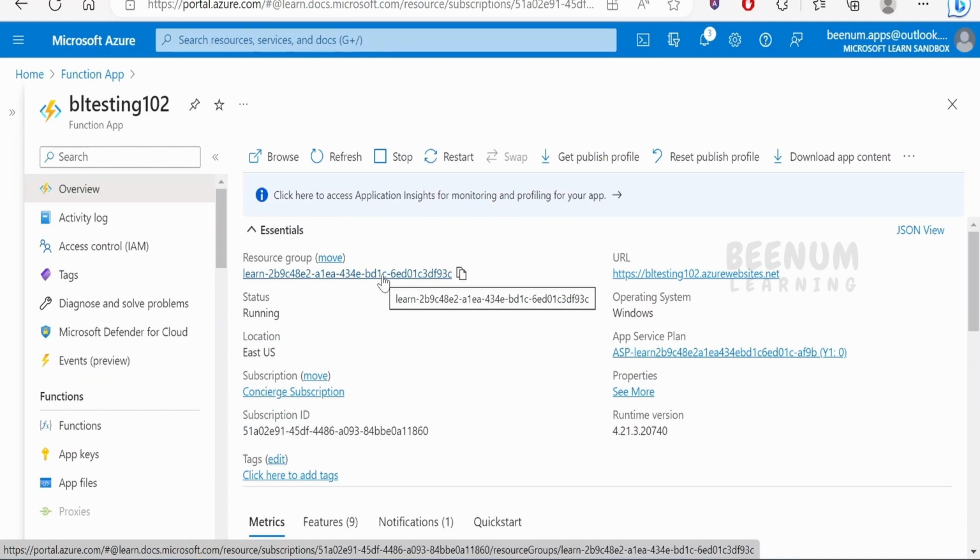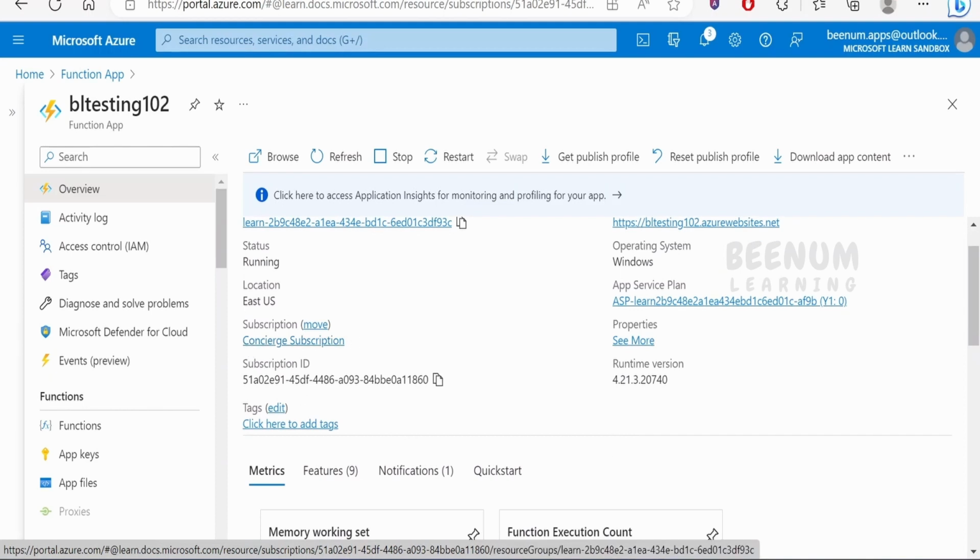So you can just explore this file share and get into this directory and change the index.json file as well as the function.json, but we don't recommend changing them with the help of the storage account. Make use of the Azure portal in order to modify anything in your code or your function.